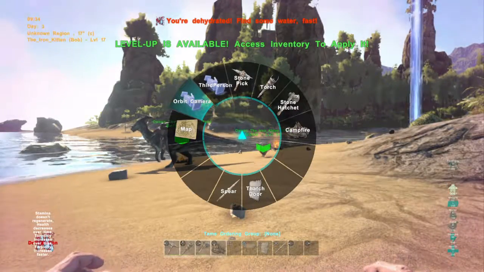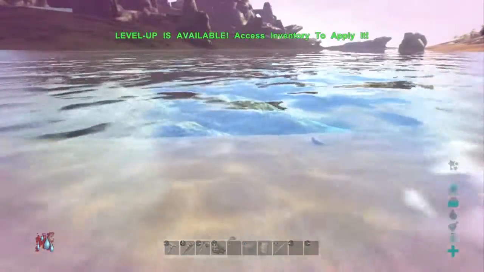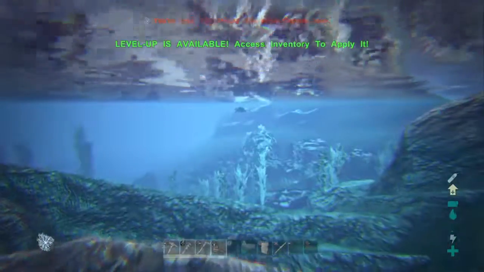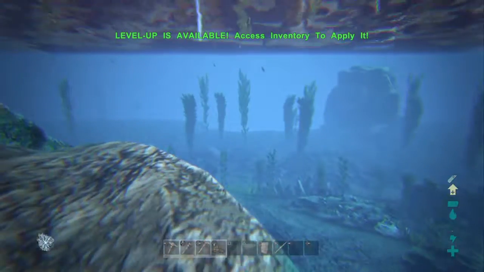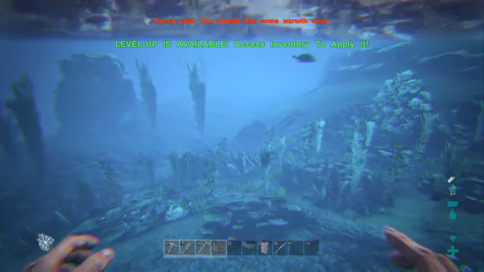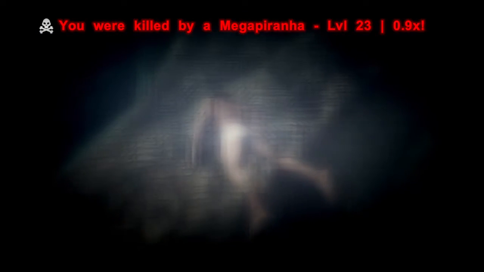Hold on. Oh, I'm dehydrated. Okay, this is good. That hawk's in the water. I want him though. I don't know, Carboniferous, I think it is. And then I want to get a Megalodon in here. They usually go in like herds, packs. Oh, just that, I'm killed.